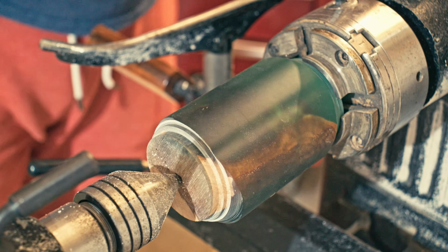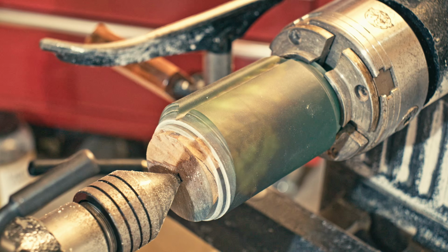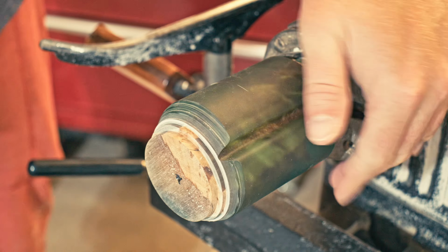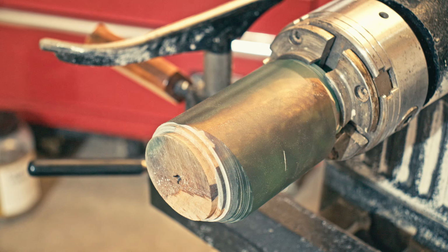And all I'm trying to do here is get the blank centered on the chuck so I can tighten the jaws fully down and have a good alignment for when I go to drill out the pocket hole for the threading that I'm going to do next.